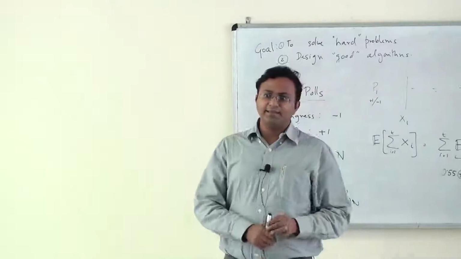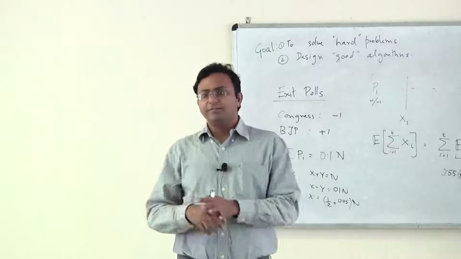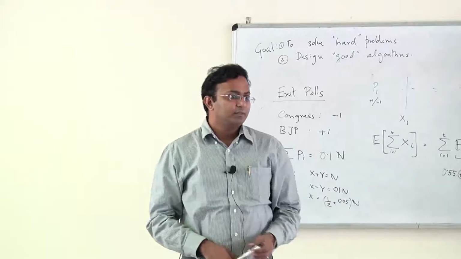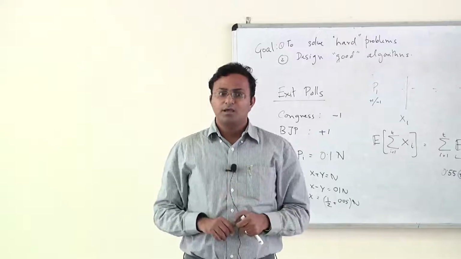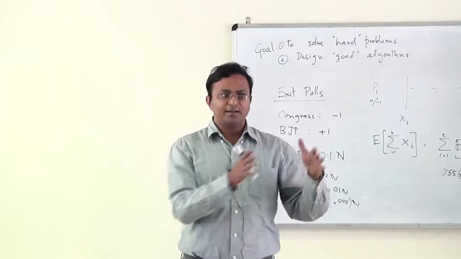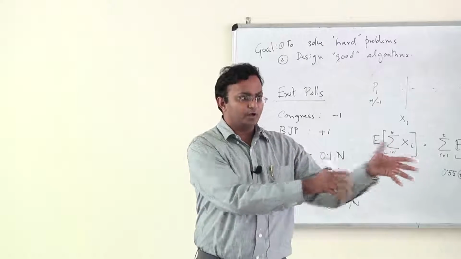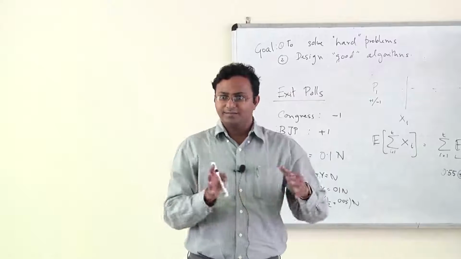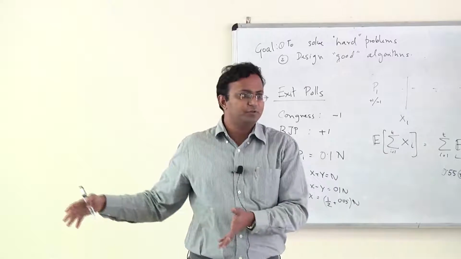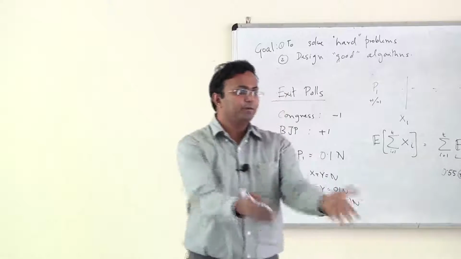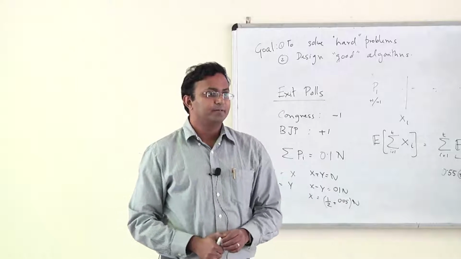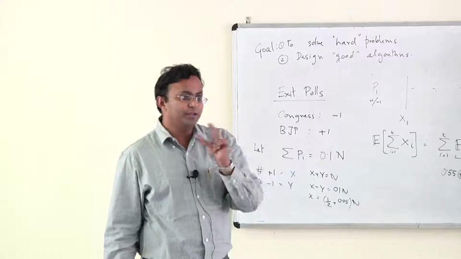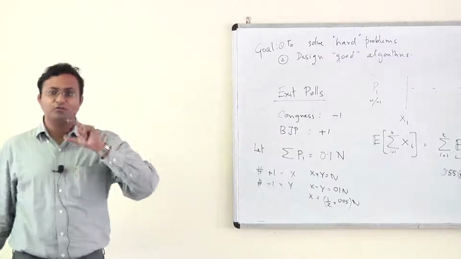But if 70% or 80% of the people are going for one and 30% are going for the other, then you take 10 of them. On expectation, 7 of them should be going for one and 3 of them going for the other. But as long as 6 of them go for one and 4 of them go for the other, you're still fine. You'll still be predicting the right thing. So the more the gap between the winning and losing, the higher the confidence level is.